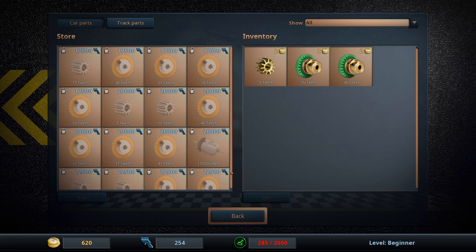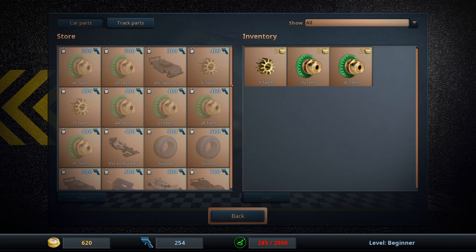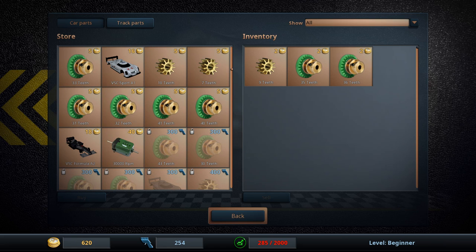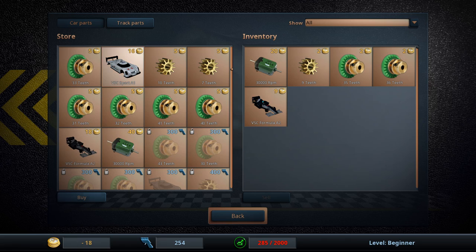You need to be much higher. That's going to take a long time to get to that level. You need to be a higher level to unlock these bits. There are different chassis as well that you can work with. Shall we go and buy? So I think we start off with a 2,000 RPM motor. Let's buy a 3,000 RPM motor. Let's buy that as well. And let's buy a sports car body.